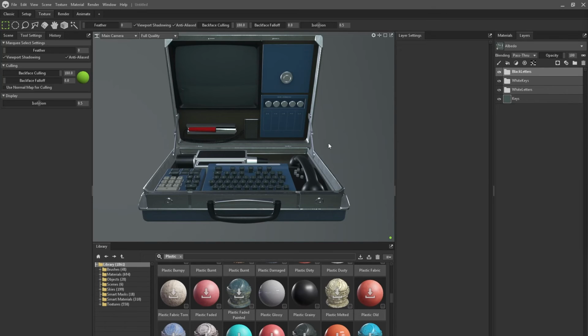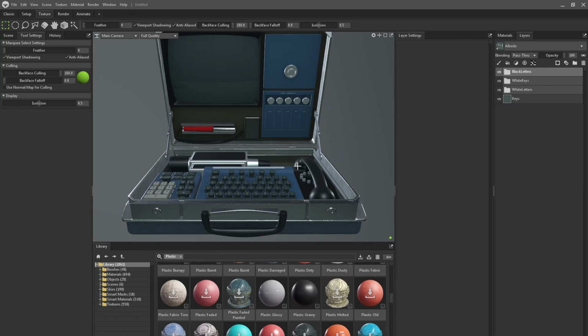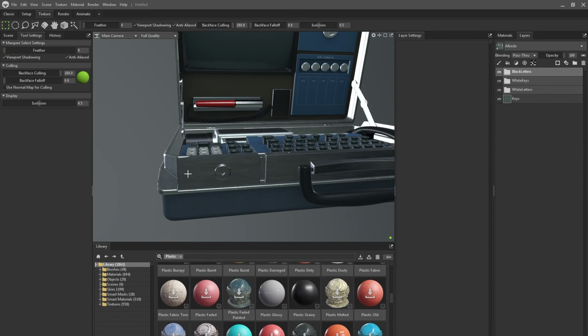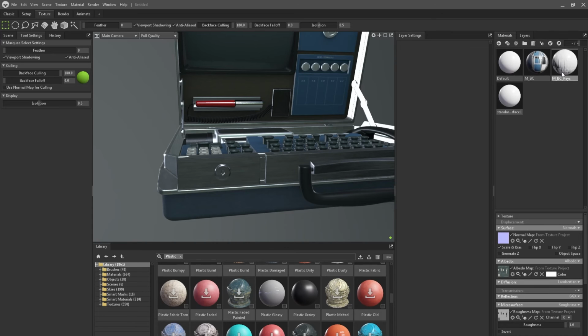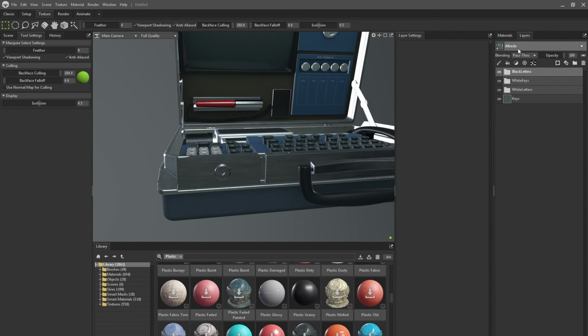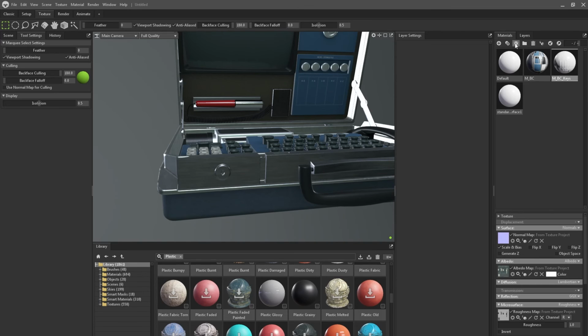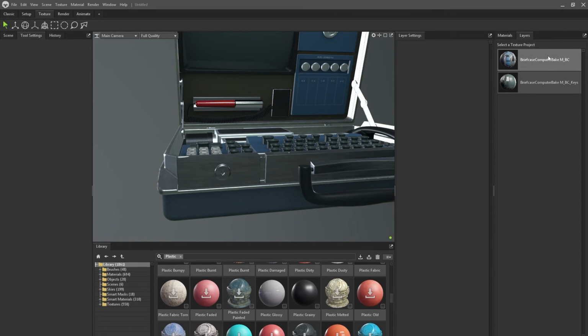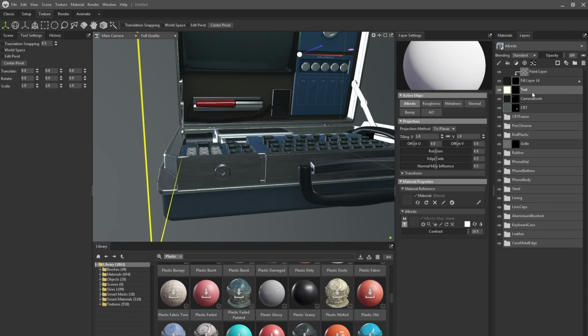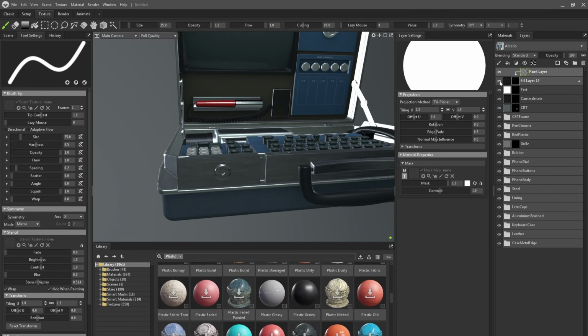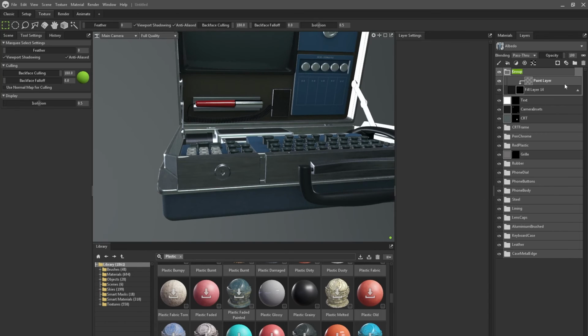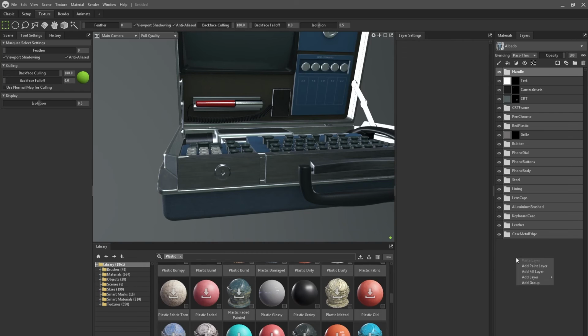Okay, so we're pretty much done now. I want to add a little bit more detail to it by adding some bumps on the latch. So we need to switch back to our other material now to do this. Let's just change that. We need to go into our BC one. Okay. Let's just call that handle. Group selected. Handle. Okay, so add another layer.